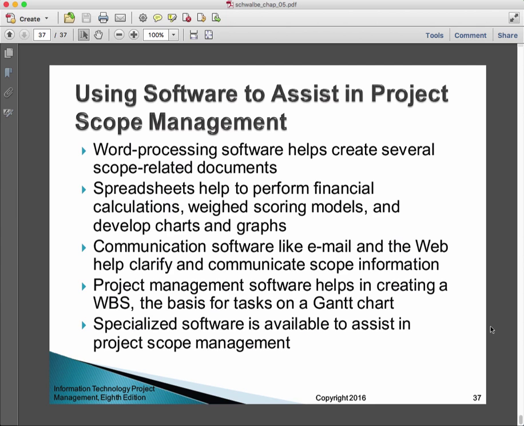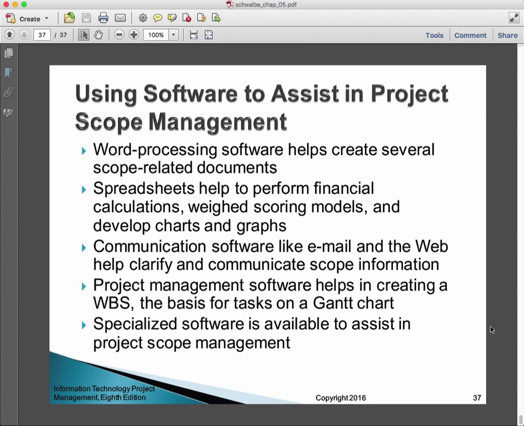We're getting to the end, using software to assist. So word processing software helps to create several scope-related documents. Most organizations are using some kind of word processing tools to create and manage their scope document.